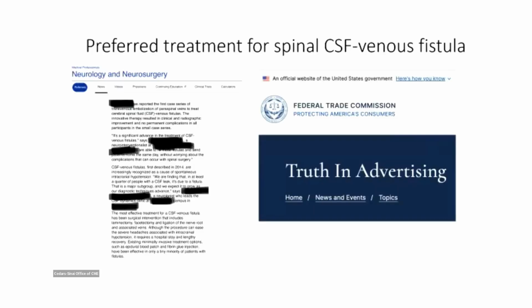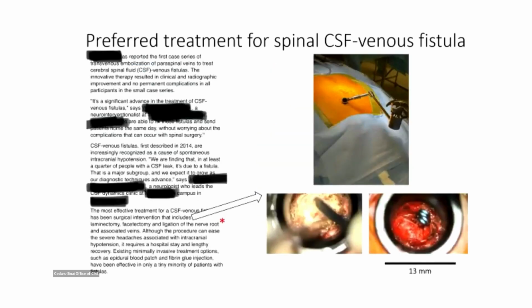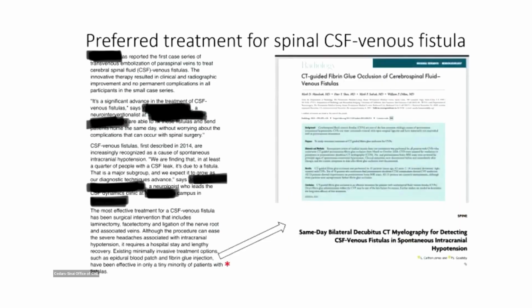And one of the main things that I like about the endovascular treatment of it, not only is it less invasive, appears to be, but it also has really attracted a whole new group of physicians to the field of CSF leaks, because endovascular radiologists and neurosurgeons now become interested in it. And of course, they do try to attract patients, so they sometimes say things that are a little bit against surgery, like you have to do a laminectomy and a facetectomy, ligate the nerve root. That's really not the case. You don't need to do that invasive of a surgery.